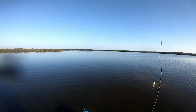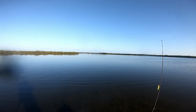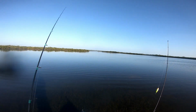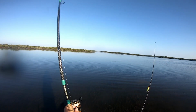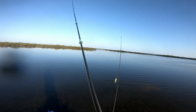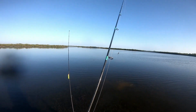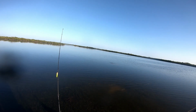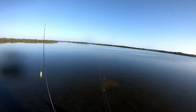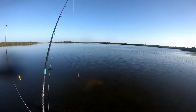But stayed in the area, and here comes another fish. This time it's a single. So I'm just going to wait for this one to come within range and see if I can get a good cast on it. So this fish just totally went in the opposite direction of my paddletail, which means it's telling me these fish have been hit before. Maybe a boat came through when I was messing with the trout and messed with them, but I can tell these fish were not acting like they should.